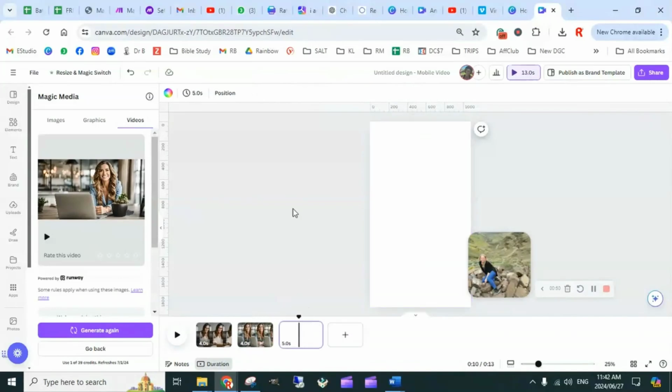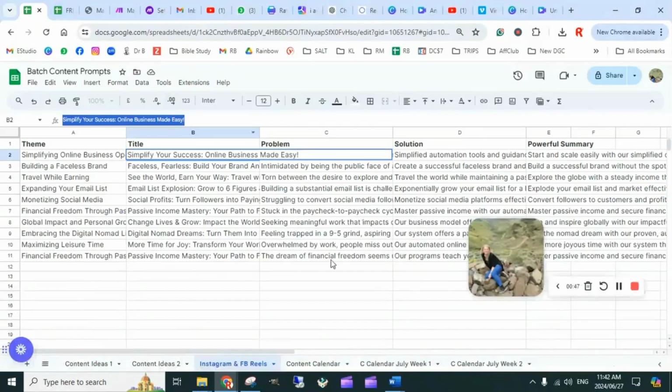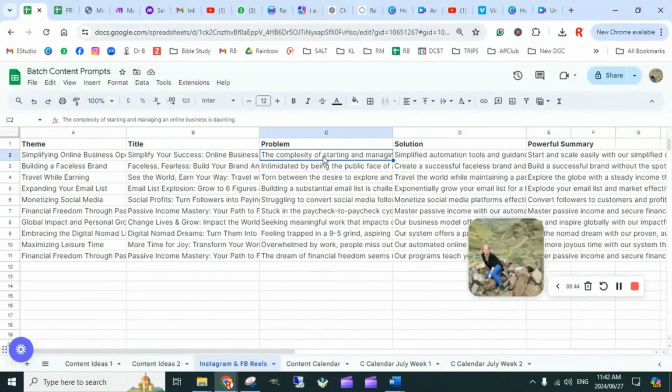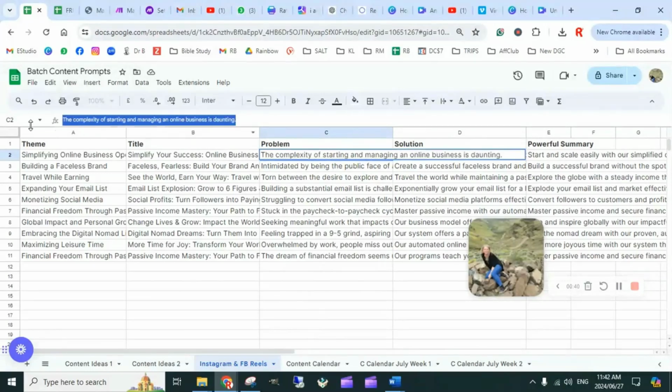So we're going to add a page, and we're going to go back to our script, and then it says the complexity of starting and managing an online business is daunting.